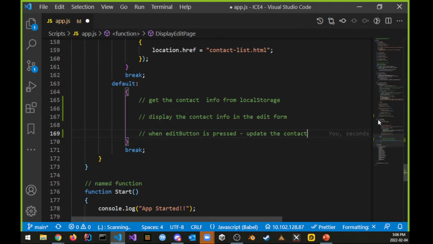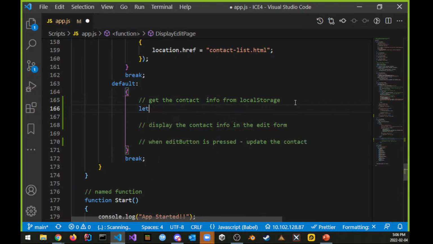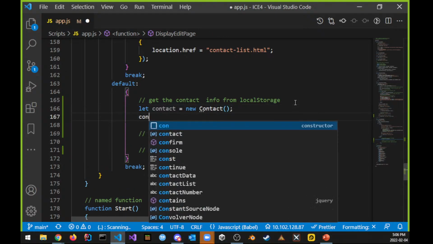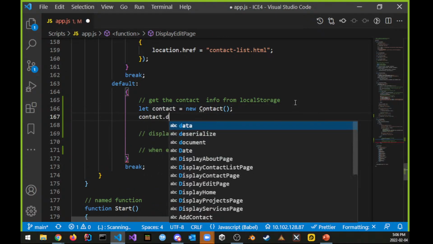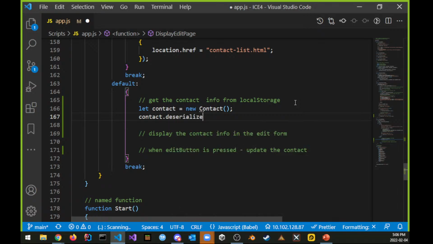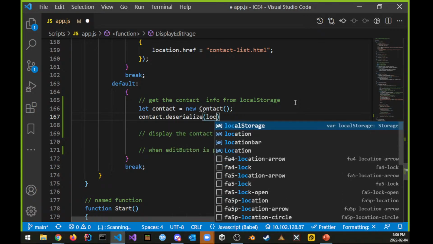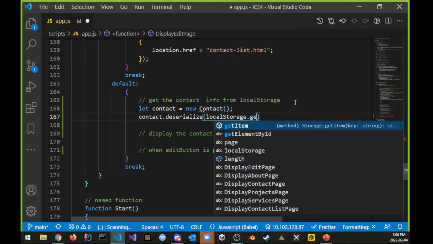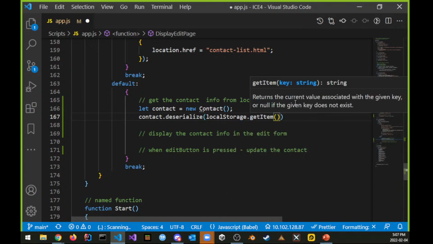Let's start with those. So how do we get the contact info from local storage? Well, first we need an empty contact. So let contact equal a new contact object, empty, right? And we want to say contact dot deserialize and pass in localStorage dot getItem and page.